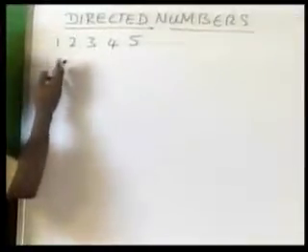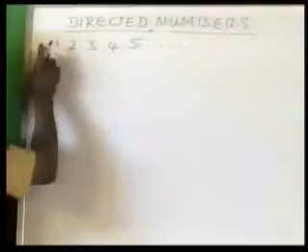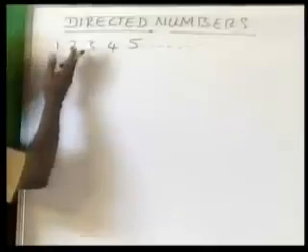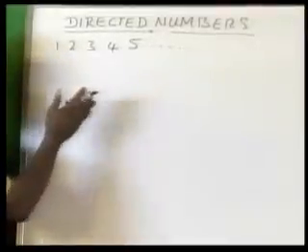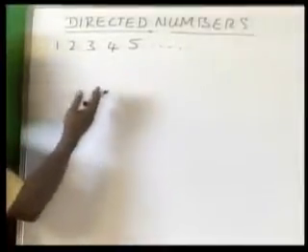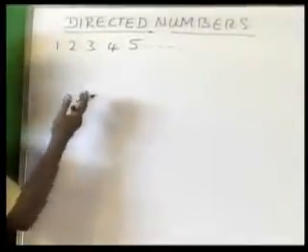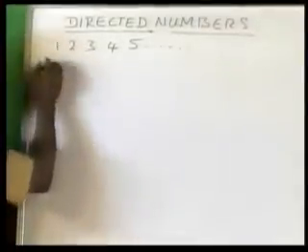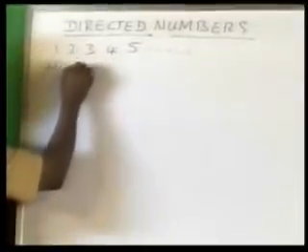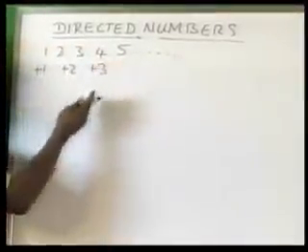But we are not used to saying +1, +2, +3, +4. No. We just write 1, 2, 3, 4, 5 like that, because when numbers are carrying positive values, we are not used to writing the sign. It is not necessary for you to put the positive sign there. This 1 is the same thing as +1. This 2 is the same thing as +2. This 3 is the same thing as +3. So we just continue like that.